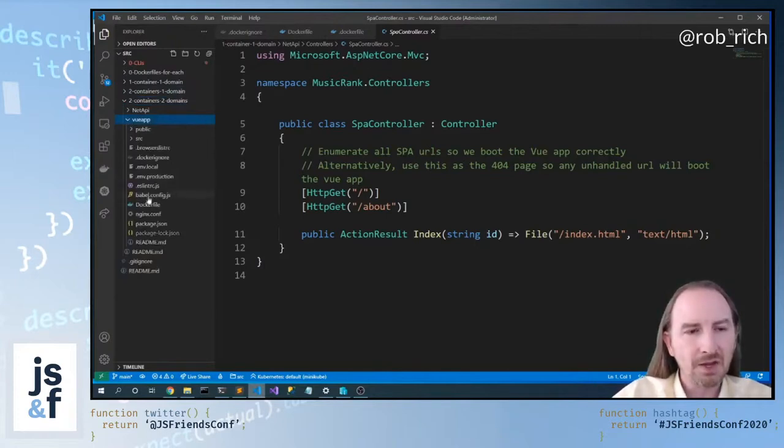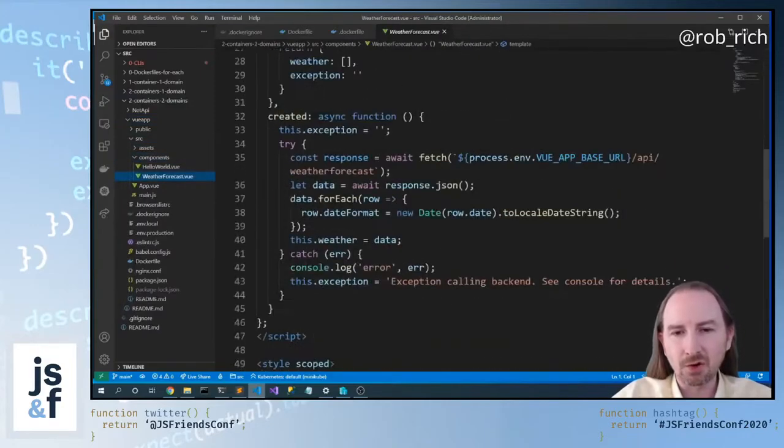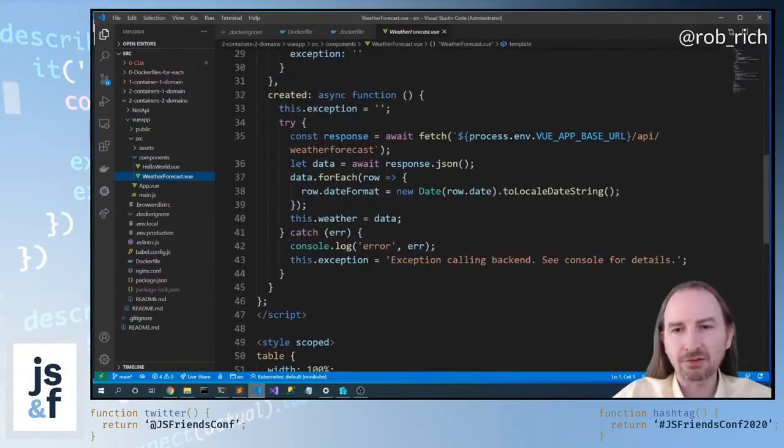But here, when we're making a request in our component, we can't just make a request to /API. We have to make a request to this base URL. Now, in Vue, to get an environment variable baked into place, we do need to start it with VUE_APP, which is why this is VUE_APP_BASE_URL.